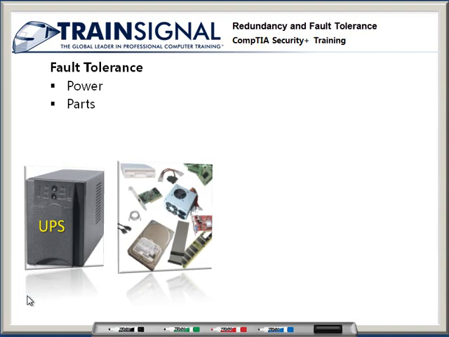Also, not every computer system requires the same level of fault tolerance. Some computer systems can actually go down and the business can continue to function, but the business may need those systems to be repaired and brought back up again in a reasonable period of time. So having a well-stocked parts department within your environment would be a great way to be able to make sure that when a system does go down, you have the pieces that you need to be able to put the puzzle back together, if you will.